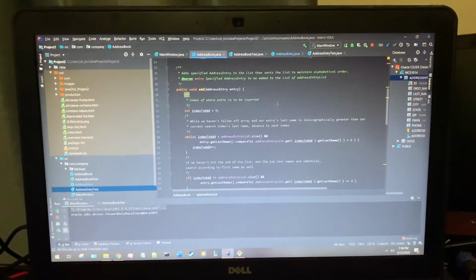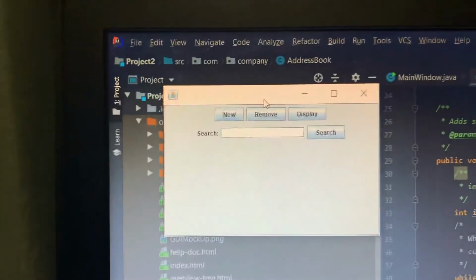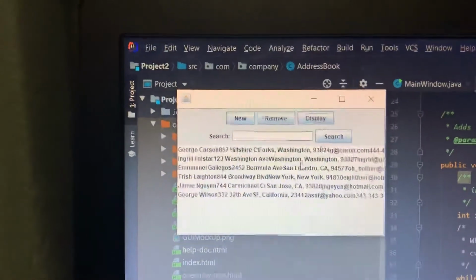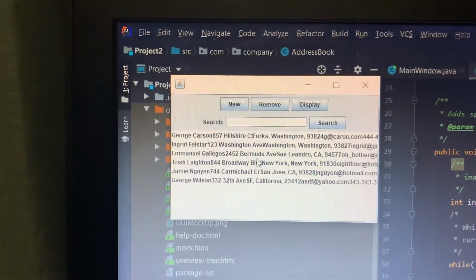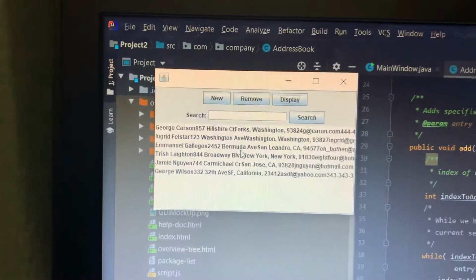So this does take a minute to load. And so you can go ahead and see, I'll zoom in a little bit. So we have our Java application now running. If we hit display, it's going to pull in everything, or everything's already been pulled in from the database. So it's going to display that data from our database.